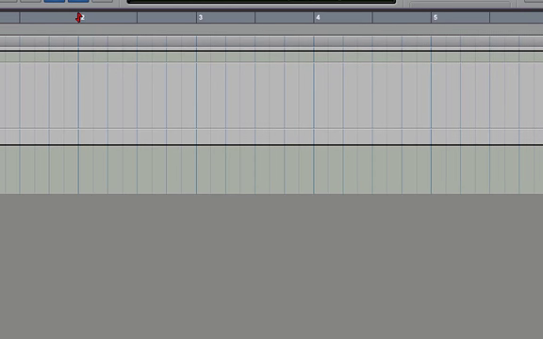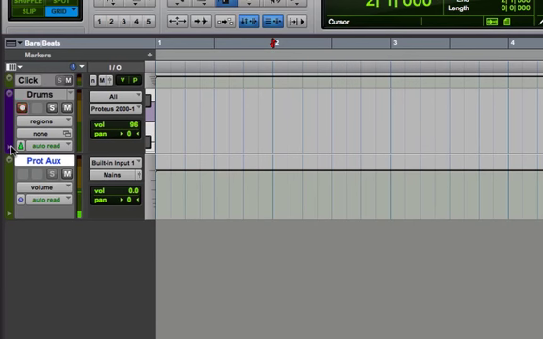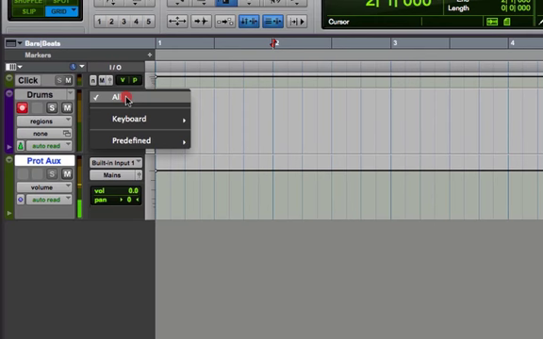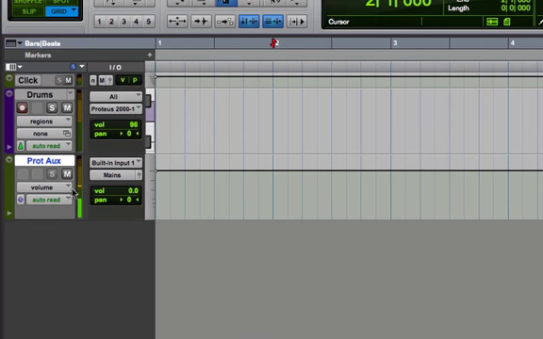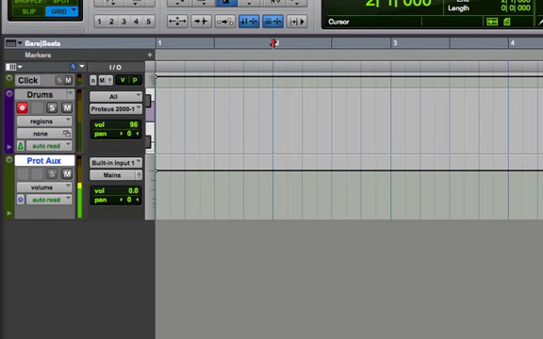So let's go ahead and name this track for right now. I'm going to call this Proteus. Prot for short. I'm going to just call it aux. So that's pretty important. Command click solo and then naming the track. So right now I should be able to hear my individual snares and my kicks and my instruments from that device. And again, this is not using anything inside Pro Tools. I'm using an external MIDI device and I'm routing the MIDI up through these particular inputs and outputs. And then I'm using the audio inputs and outputs for the actual analog signaling.